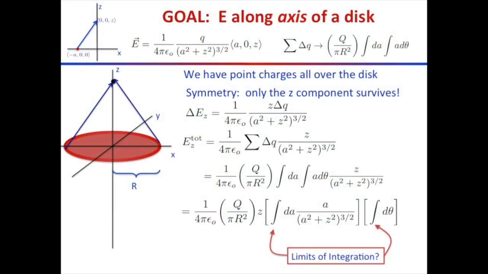So we already have that by symmetry, only the z component will survive. Okay, we actually used that before when we did the ring, right? When we did the ring, we said that for an observation point on the z-axis, it'll get contributions from all directions from the ring. So that's kind of like integrating a bunch of electric fields in the shape of a cone, and then they all add together to give me just a z component. Same thing will happen here if I think piece by piece of the disk being made up of a bunch of rings. It must be as well that the net electric field along the z-axis points only along the z-axis, right?